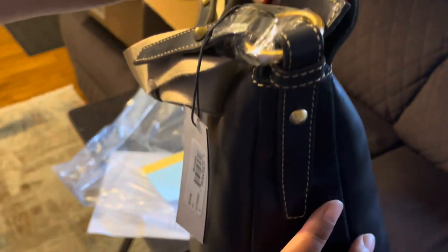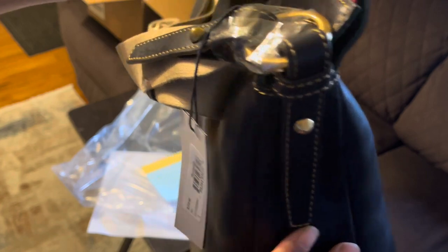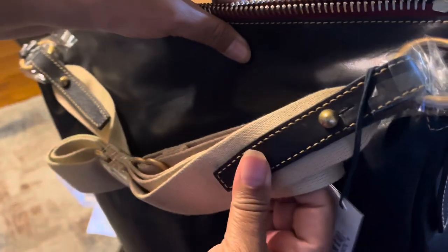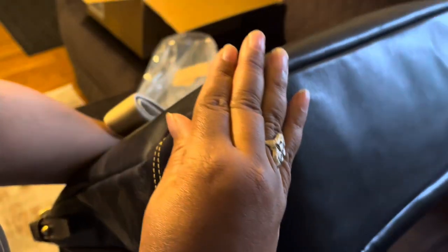Y'all see how that has not been taken off? It is perfect. I don't know if y'all can see, it's got a little tiger strike on the back, but there's no scratches on it. It's smooth on both sides, maybe a little texture, but oh, I love it. It smells fabulous.